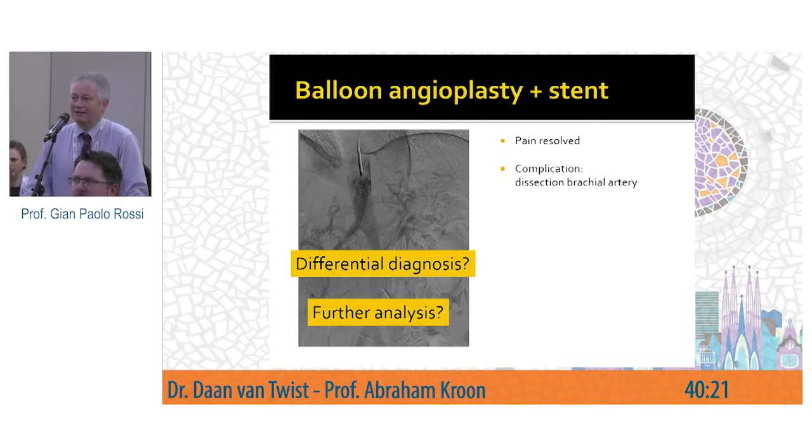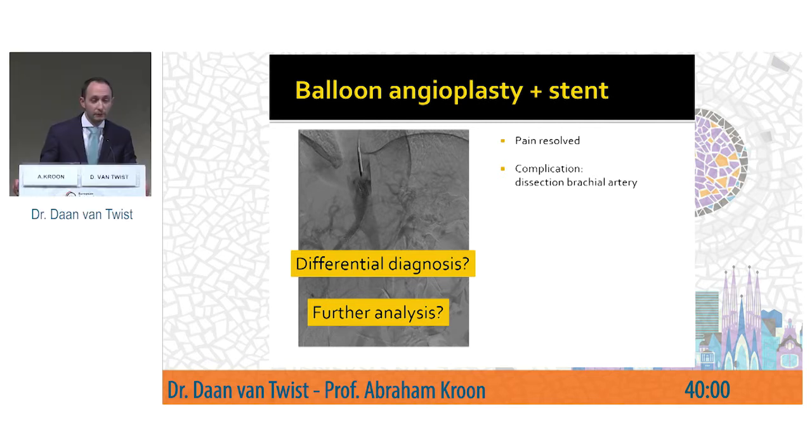Professor Rossi. Thank you. My question is on the same line. Did the patient have familial hypercholesterolemia or severe hyperhomocysteinemia? Because the differential diagnosis is between atherosclerosis and fibromuscular dysplasia. Yes, again, an excellent question, I think. The lipid levels were completely normal, and the homocysteine level as well, and the family history was not prone for a familial atherosclerotic problem. So that was not the case. Okay, I think we want to progress with the case, if you may.